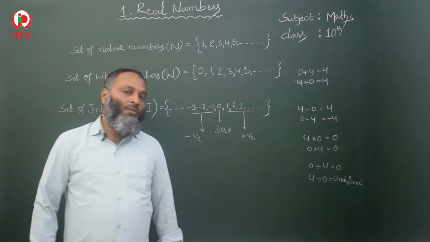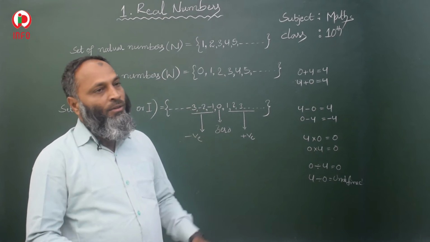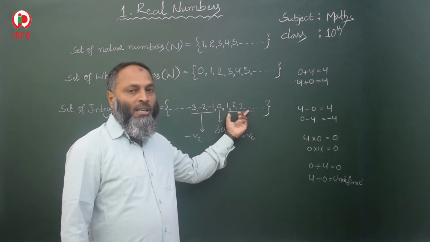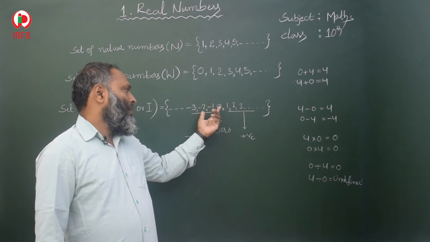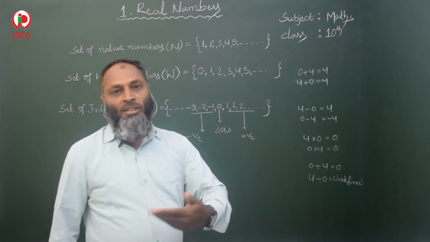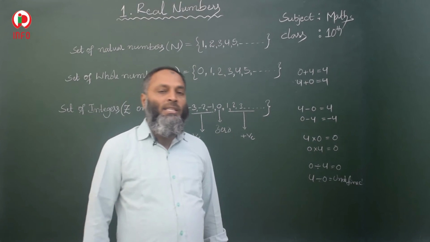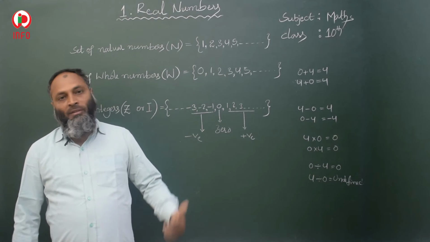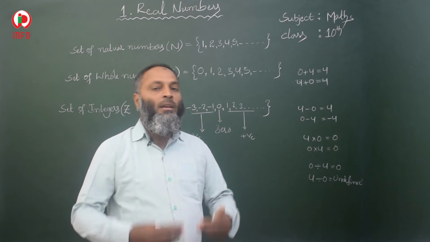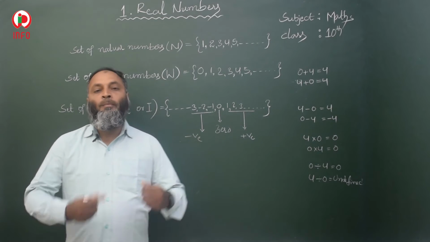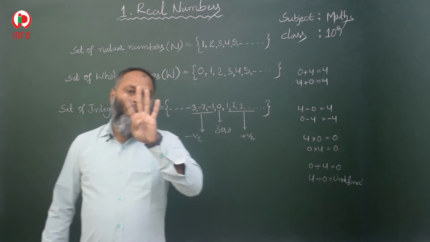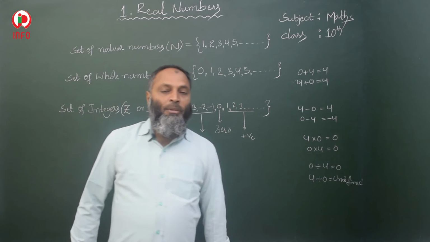In the set of integers, in our previous class we discussed how to compare when two negative integers are given, two positive integers are given, negative with 0, positive with 0, or one negative and one positive. We discussed which is the least and which is the highest. We also learned how to add, subtract, multiply and divide integers, these 4 fundamental operations.